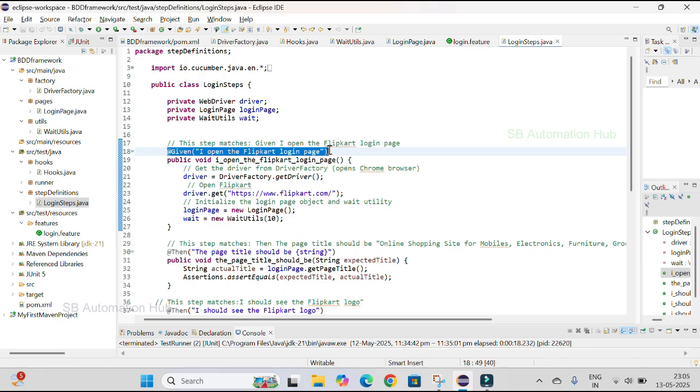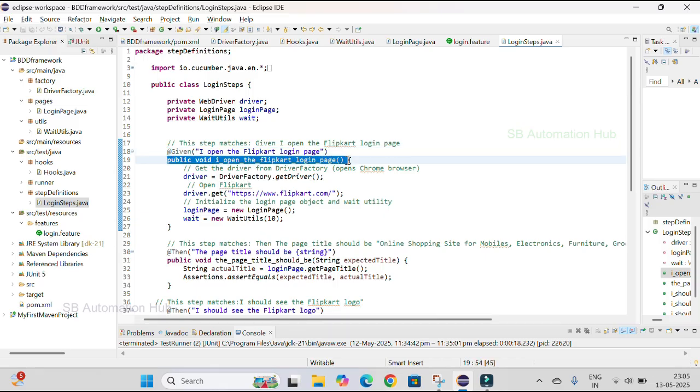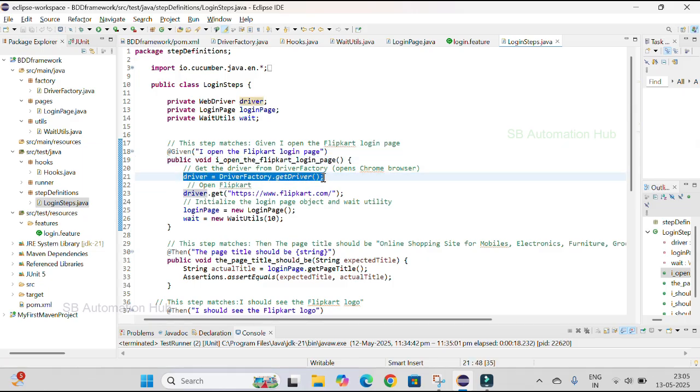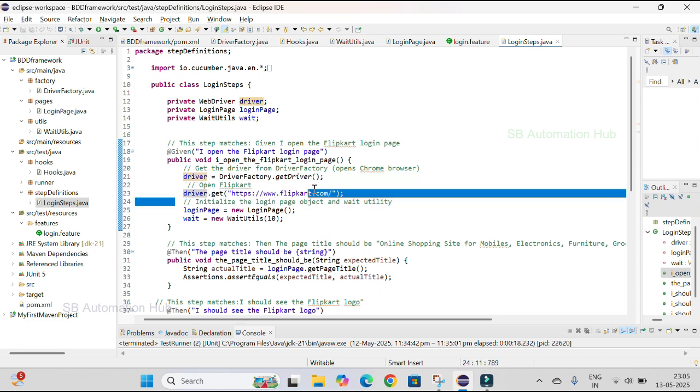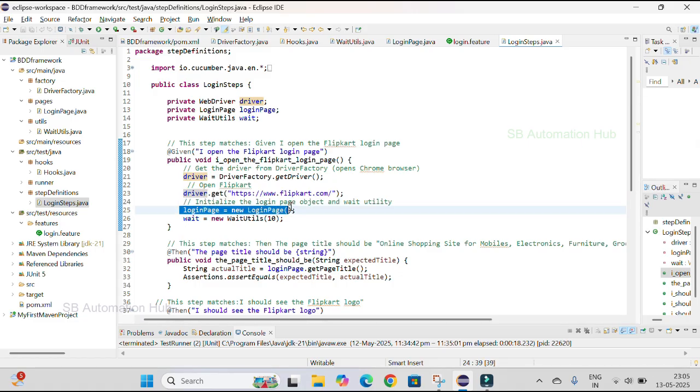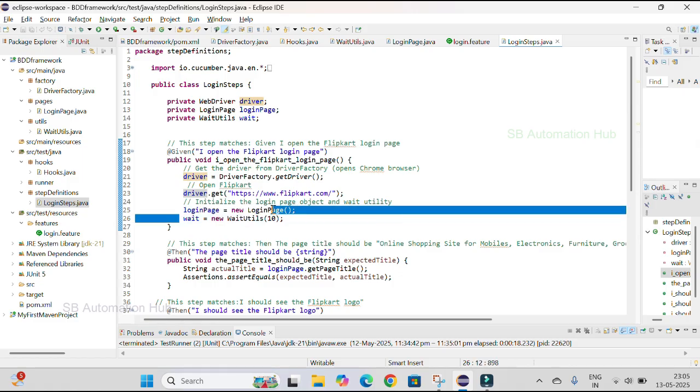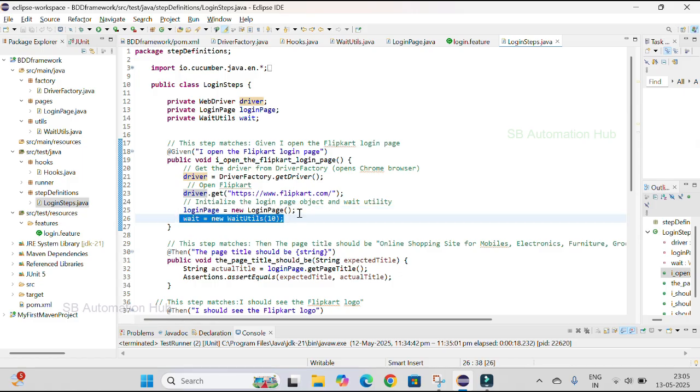For example, given I open the Flipkart login page, from the feature file, this step matches the method I open the Flipkart login page from the login steps Java class. The next step opens the Chrome browser with the help of the getDriver method from the driver factory class, then navigates to the Flipkart web page with the help of the driver.get method.